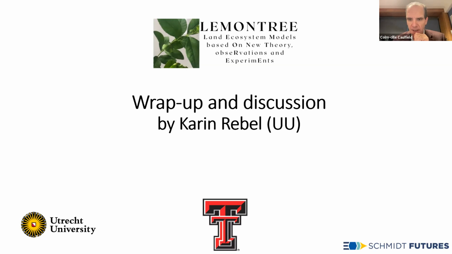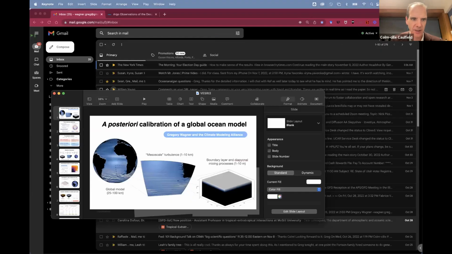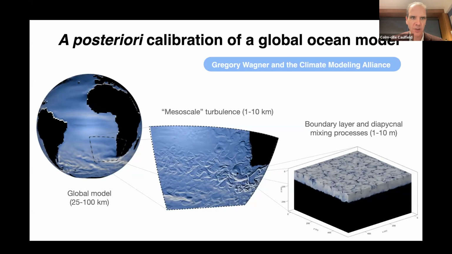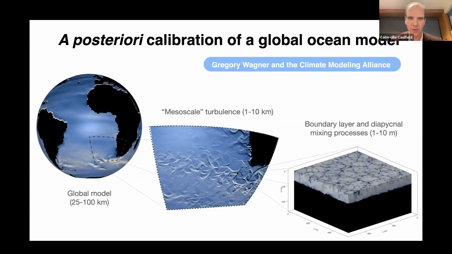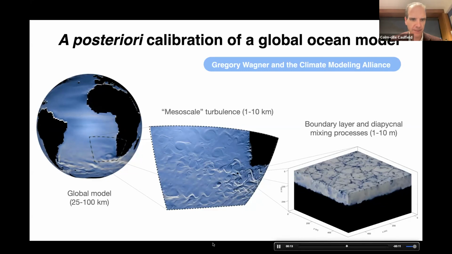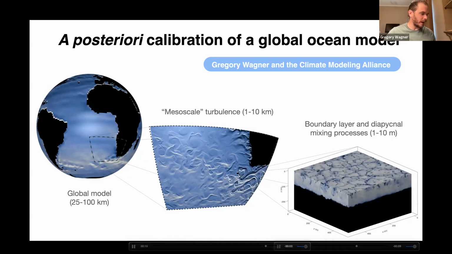Okay, great. Thank you, Hugo and Karin and Nick. That was just fantastic, but we should crack on. So if you could stop sharing, we've now got Greg Wagner from the Klima team, I think based in MIT. Greg, you there? There we are. Excellent. And Greg will be talking about calibration of global ocean models. So over to you, Greg. Thanks, Colm.